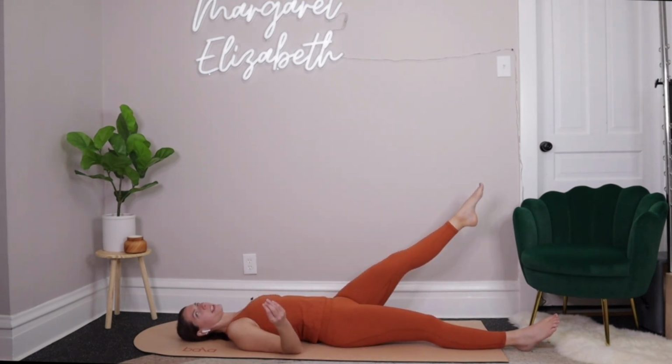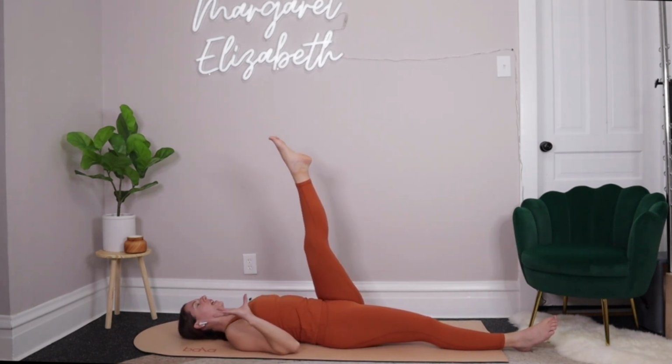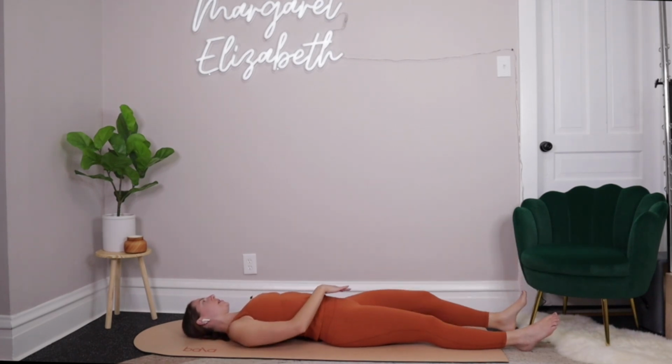I know that Pilates breath can sometimes be annoying to hear, but it's super helpful, especially for those of you that have a hard time connecting to your core. With that last circle, just lower your right leg down.